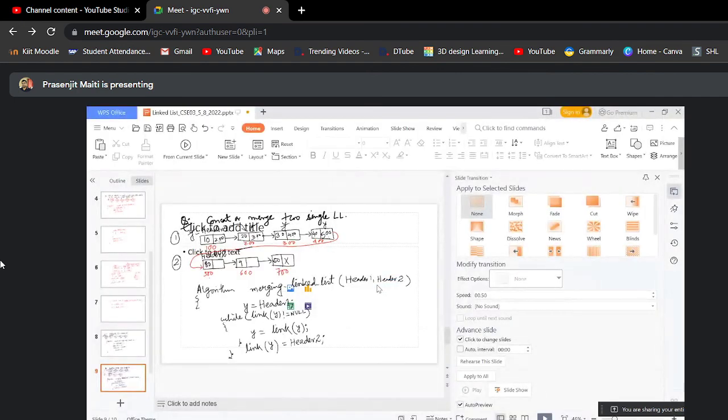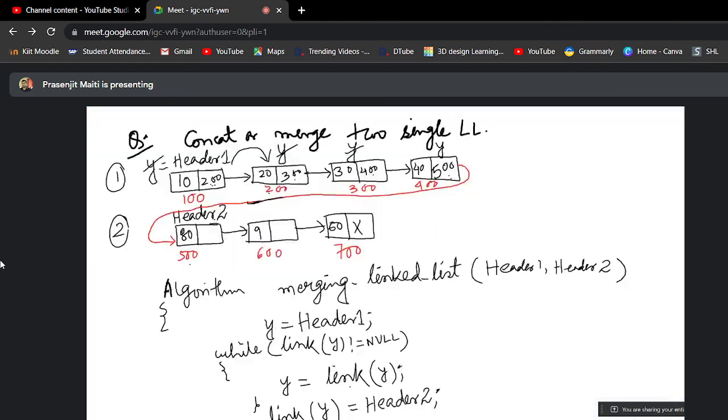In the next class we will also discuss some other algorithms, such as insert at a specific position or insert after a specific node. Suppose we insert a node whose data value is 30, after that node, or we want to insert a node at the second position. In this linked list, this is the first position, this is the second node. So here we insert a new node, and then this node becomes the third node after insertion. We'll discuss this in the next class.